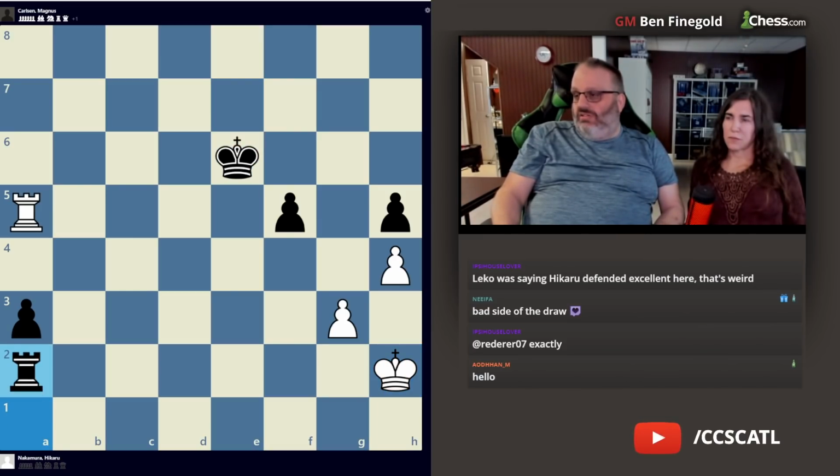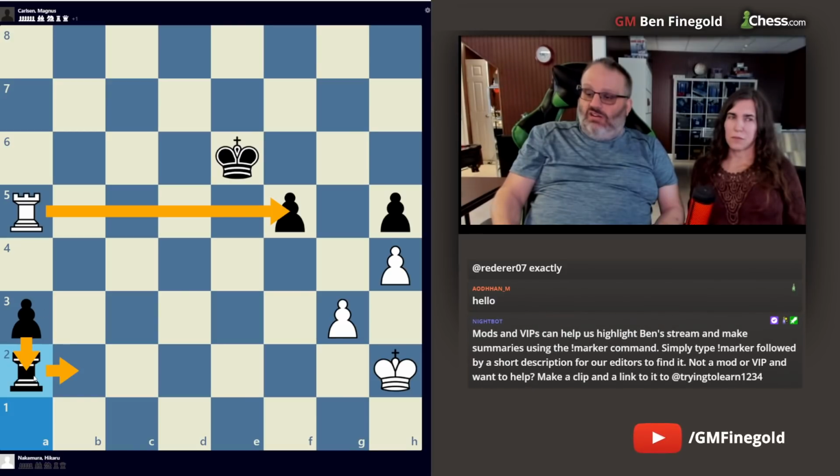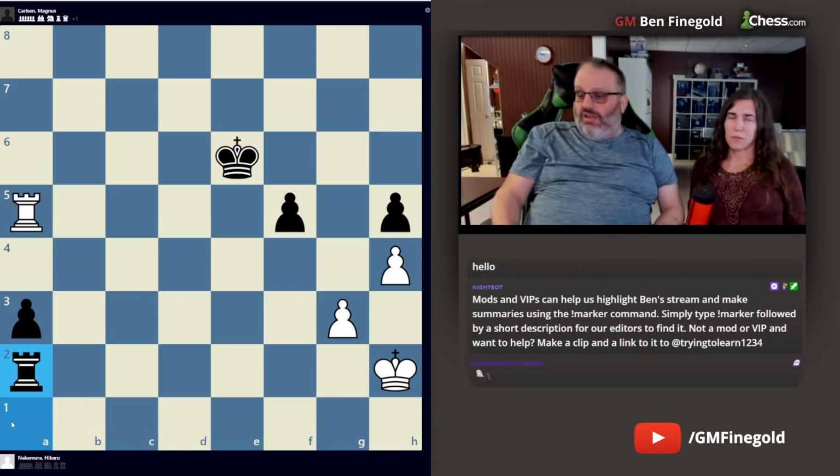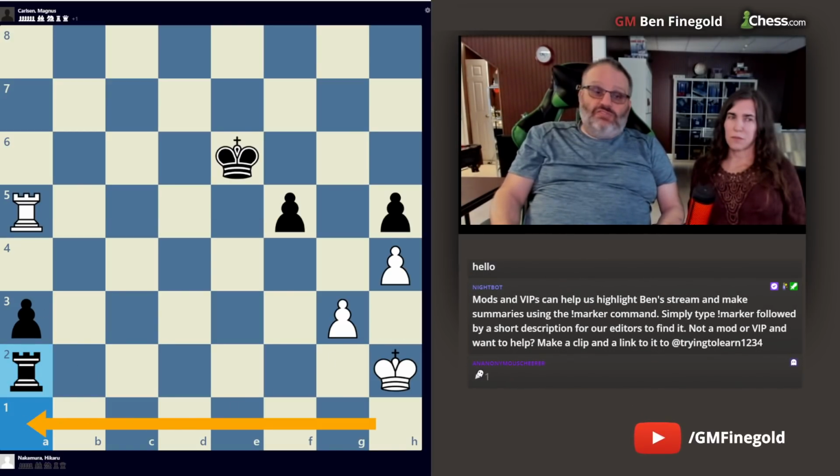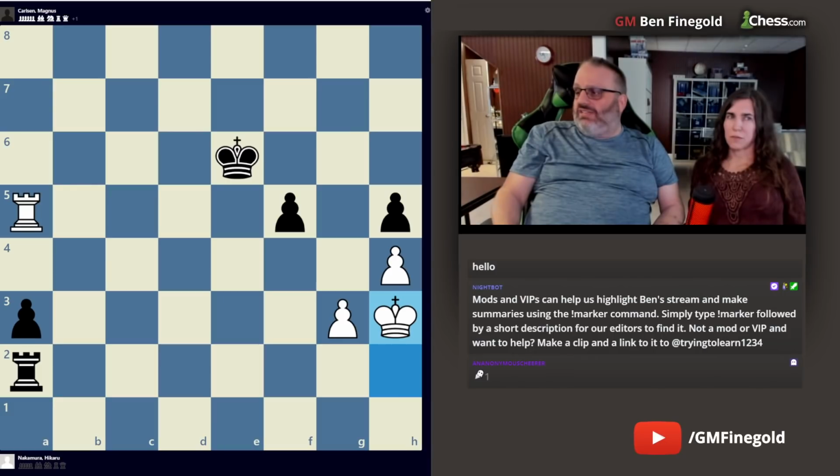move. Check. And now you can't go back here because then I run over to your rook, and if you take this, I just play rook here, here, and I win. The king can't be trapped on the back row unless you're French, right? You could ask MVL, he'll tell you. So he played here. The engine still says this is a draw, but this isn't easy to draw.